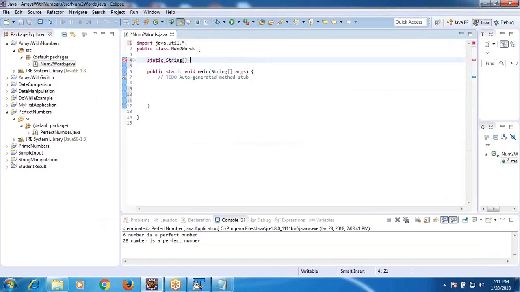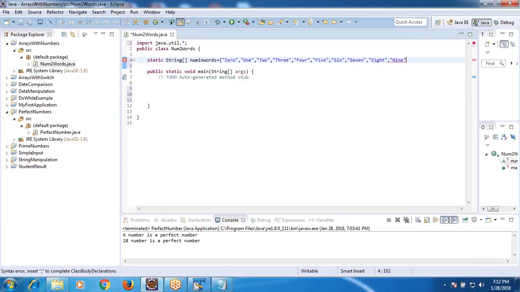I write here num in words is equal to, here I can create something like 0. Then I put here 1, then this is here 2, then I can put this as 3 here, then here it is 4, next thing is here 5, then this is 6, and next one is here 7, and other one is here 8, one more is 9.